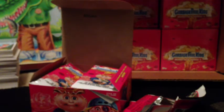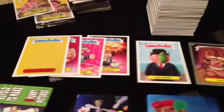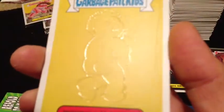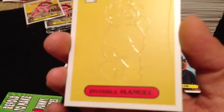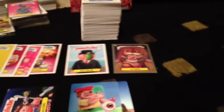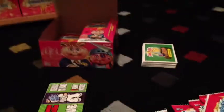Alright, I'm gonna start cracking these packs and if I pull something I'll let you guys know. On my second box now — recap of the first box: I got four glow-in-the-darks. Here's one — some new character you can only see in the dark — Invisible Manuel. Thought that was funny. So we got four glow-in-the-darks, one bonus, one silver, one in a box — that's gonna be a tough set — and a couple blacks and some 3Ds.